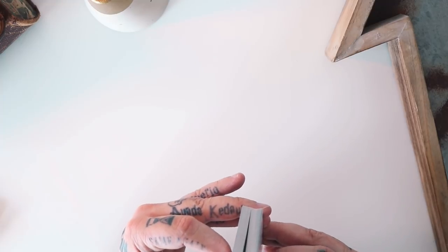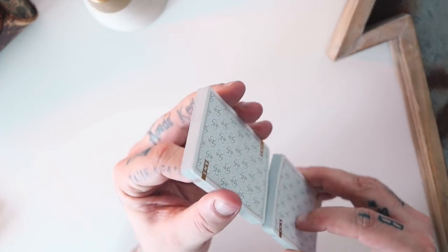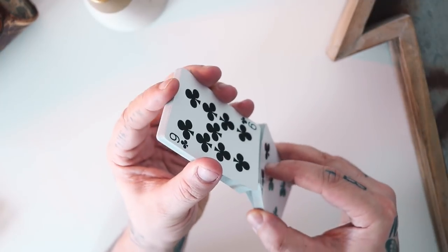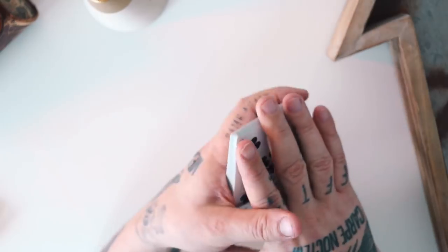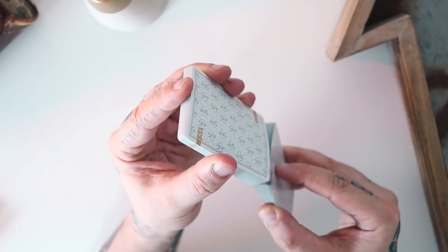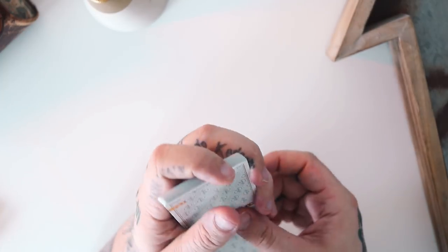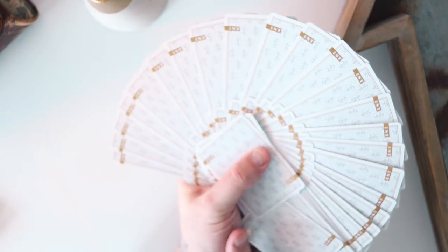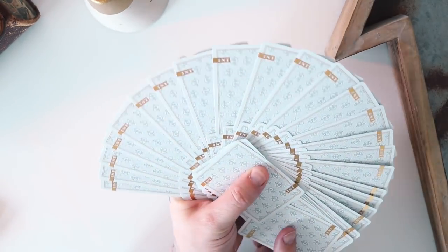Cards faro very well. They were cut upside down, which is non-traditional. So if you put them face up or face down, whatever way you want, they will faro from the top down very nicely. And now they're out of stack, obviously, but they faro either way. So traditionally or non-traditionally, once they get worn in, they faro either way. Here's one of those giant fans. Look at that. How cool is that?